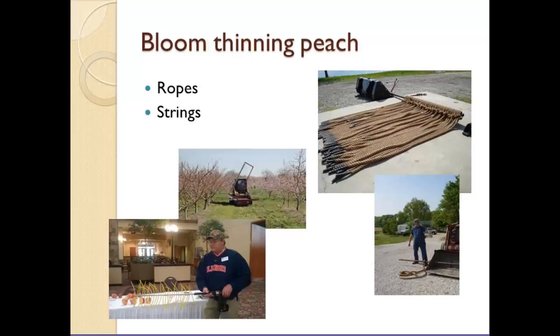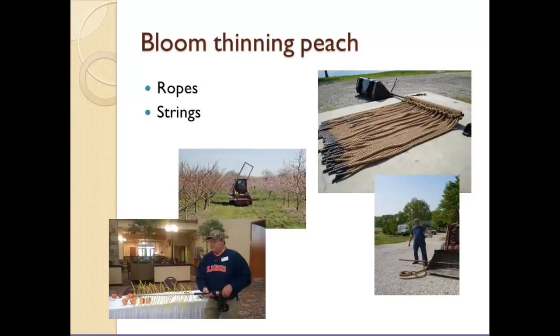So here's a rope thinner. You can see that it's just a crossbar off of a front end loader that has a whole gob of ropes dangling off of it, and it has a counterweight on the tractor. And when they raise the bucket up high, they just drag those ropes right through the tree, and it physically removes a whole gob of blossoms. Now remember, we only need about 5 to 8% of the bloom. So this is one of the ways on a full bloom year to knock off some of the blooms physically. And the picture that's in the center, the upper one, that is a string thinner.